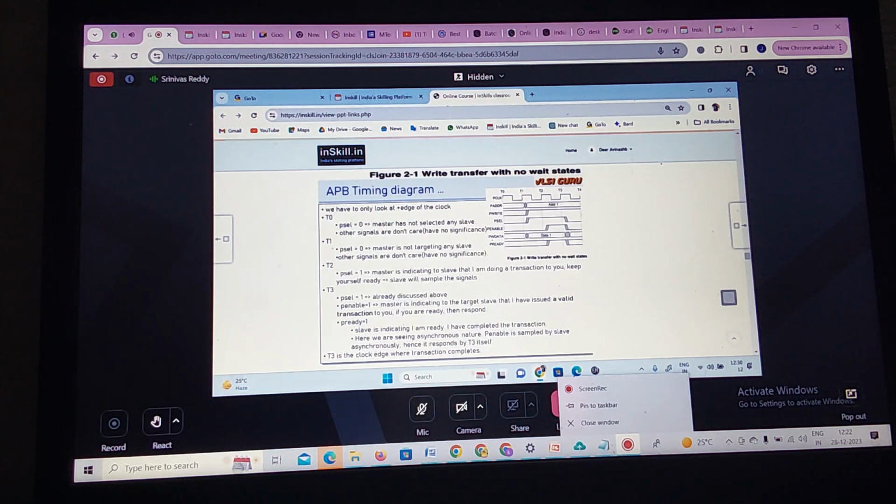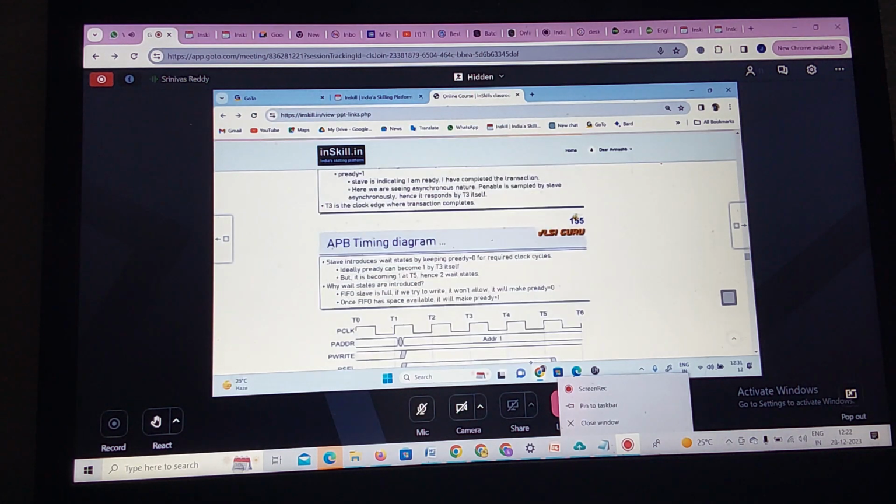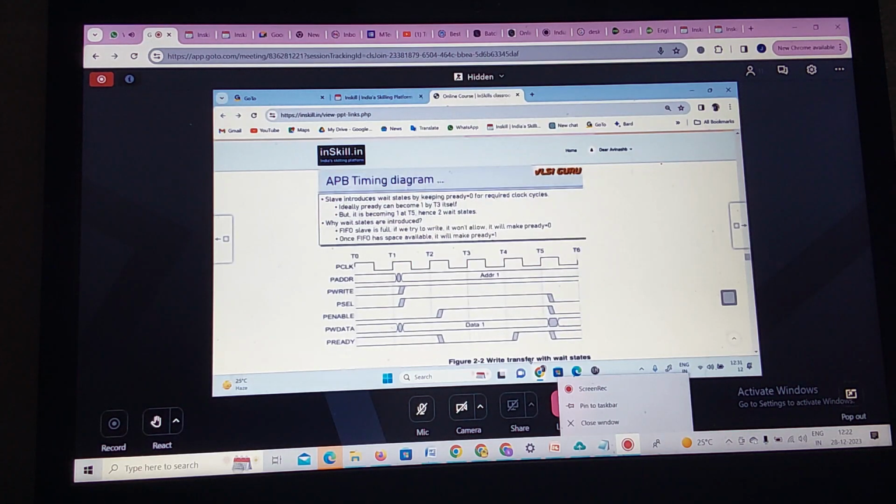Handshaking for the APB transaction, what are the signals you should check? PENABLE and PREADY, right? To do the actions, what is the setup action and what else? Setup mode and the access mode. So then you should check all the signals. Do you understand? This is an APB timing diagram.